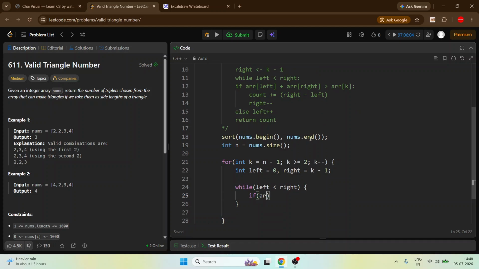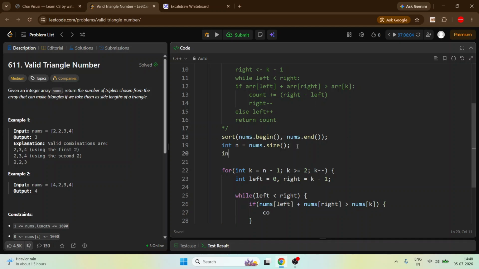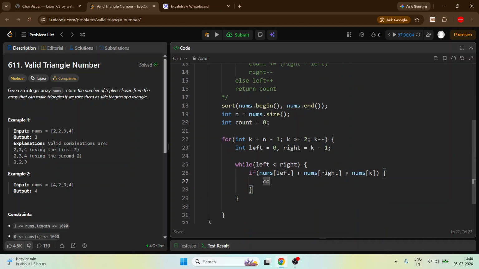If nums of left plus nums of right is greater than nums of k, then we get a valid triangle, and initialize the count with 0, and count plus equal to right minus left.